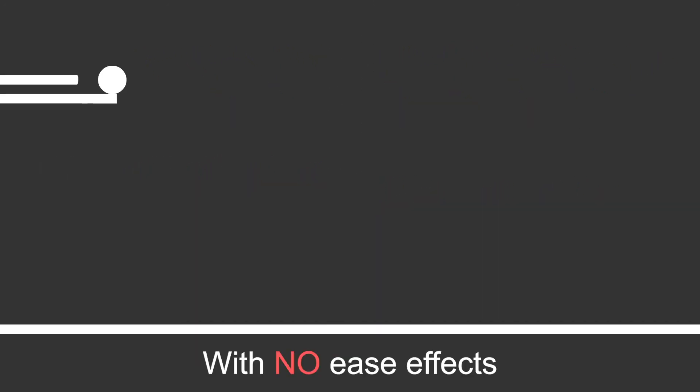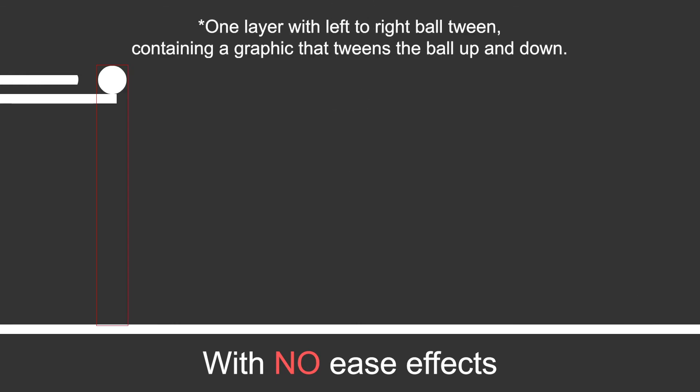Here we go, so here's a really simple little animation I just made this morning. Tiny bit of text coming in, three to one, and a little pole knocks a ball off a table and the ball moves along and bounces. So this is what it looks like with no eases at all. This is just mechanical keyframe points. Just so you know, it's not following a path here, I've just got two layered up animations with two timelines within the graphic, which is quite straightforward. We have one that's moving the ball up and down, and then one that's moving the ball left to right. So that's what it looks like with no eases. Now let's insert all of our eases and then we'll play it.